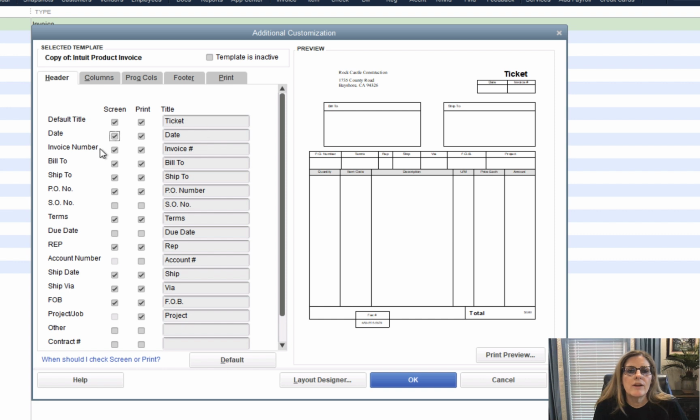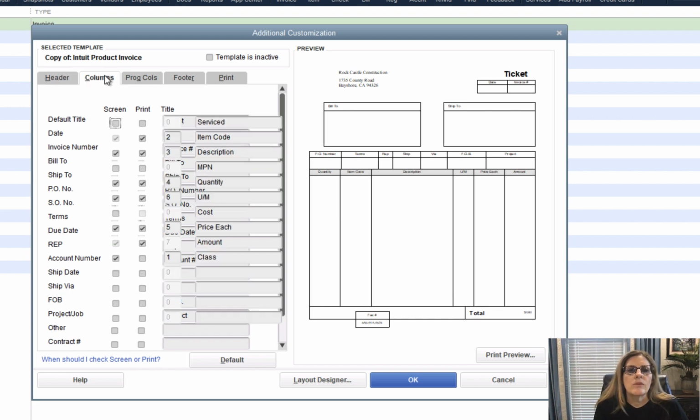So you have a lot of flexibility here. If you want to change the name of anything, you can. If you don't care about ship to, you can turn these sections off and so forth. If there's too many buttons down here, you can turn them off. You can add whatever you want. If you need to add custom things, you can.